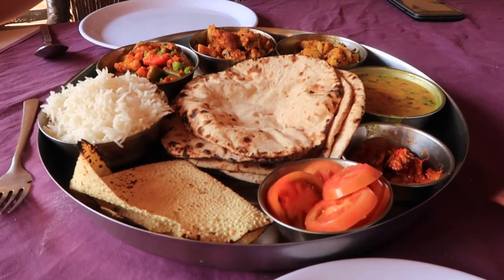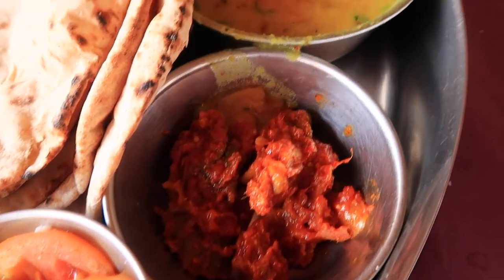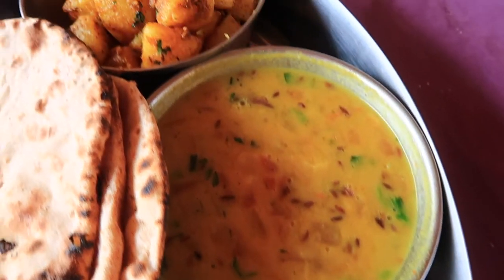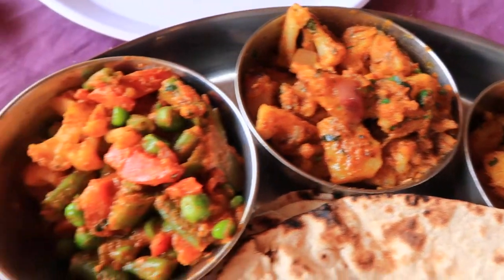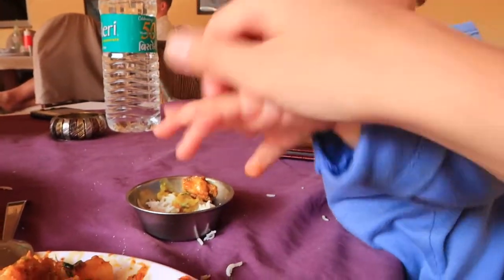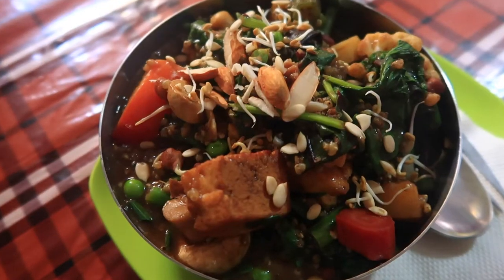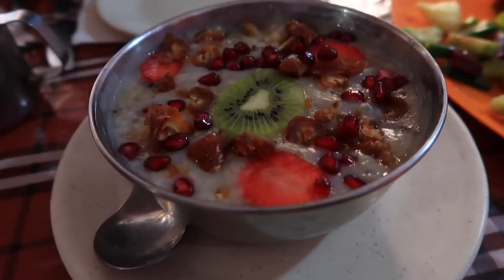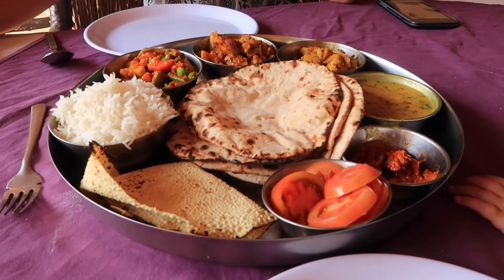If there are no vegan specific places around then that's never a problem. We look for local places that sell vegetarian food only, and while ordering our food we try to explain to them that we do not eat dairy, ghee, curd, and so on. Usually they understand what we mean. Sometimes there is a language barrier but we never really have a problem in communicating our issue. Of course sometimes the food would be sent back due to dairy being put in after a long conversation about it, but that's just normal here in India.